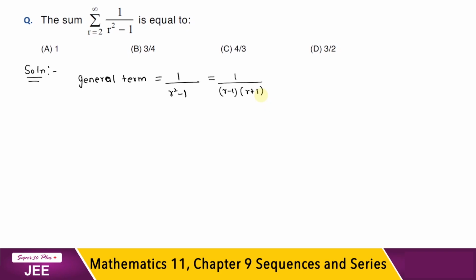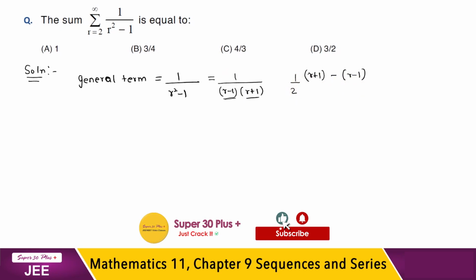So now, in such type of general terms, how do we manipulate the numerator? We write down the numerator as the difference of the terms at extreme, and the terms at extreme are r plus 1 and r minus 1. So basically, the numerator will be written as the difference of these two, which is r plus 1 minus r minus 1. But the problem is that when we subtract r plus 1 and r minus 1, we are going to get 2, but over here there was 1. Here we are getting 2, so we are dividing this quantity by 2 so that the mathematics is balanced.